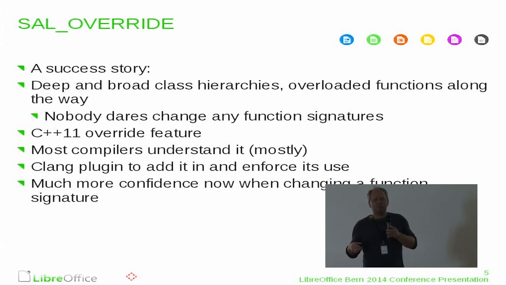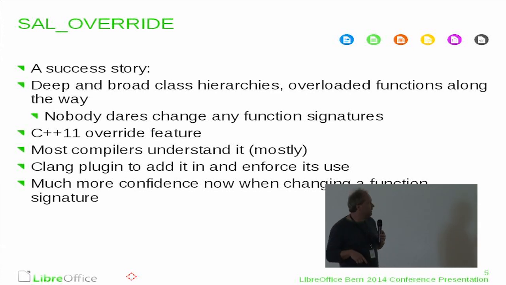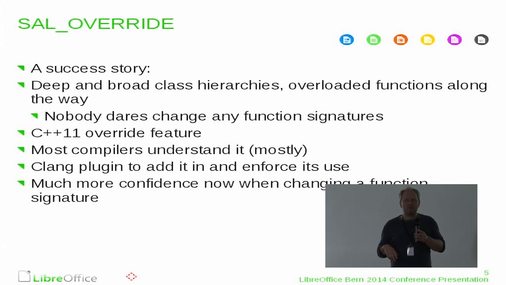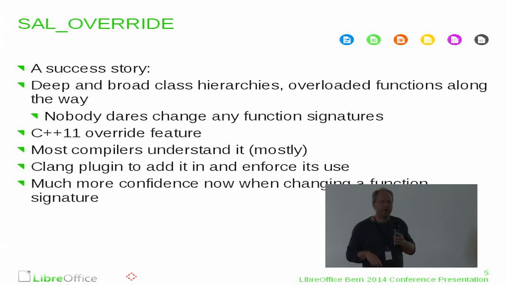As long as it is optional, we don't know whether it is missing in a place, so we still have no idea whether we can change the actual function that we're staring at. So I wrote a plugin for the Clang compiler to produce an error if an overriding virtual function is not actually marked with override. We cannot use the real override keyword, but had to hide it behind a macro called override for the few compilers that still don't understand it, which is mostly the very old GCC on the very old Mac baseline, which we'll drop anyway.